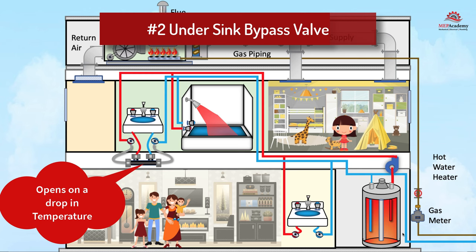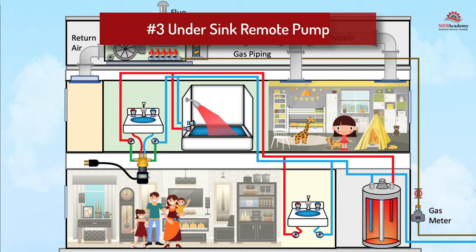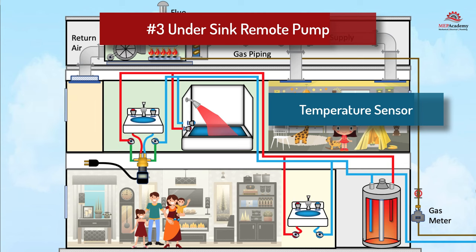The system can be easily installed within a couple of hours. Under the sink residential system number three is a simple on-demand hot water recirculation system that can be added to the furthest fixture. In our case, a pump is added to the sink on the second floor of this home. The piping is reconfigured so that the water is fed through the recirculation pump housing manifold, which is then connected to the sink. There is no hot water recirculation line. Instead, the pump has a temperature sensor that will shut off the pump when the temperature reaches its set point of 110 degrees Fahrenheit (43 degrees Celsius), or whatever the customer sets it at. A little of the hot water will be sent into the cold water line until the temperature sensor shuts off the pump.